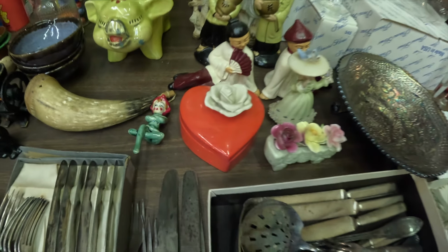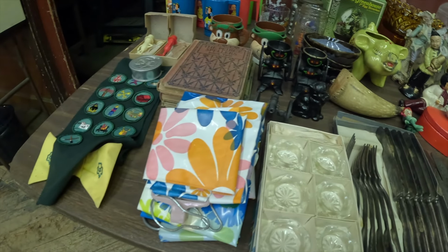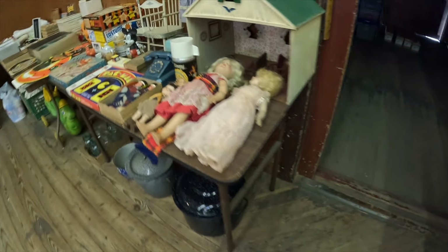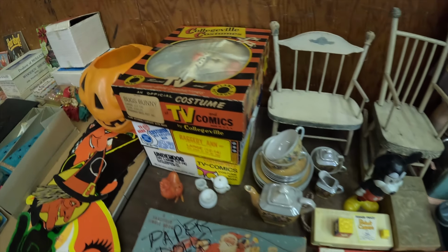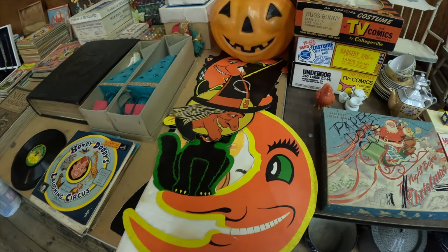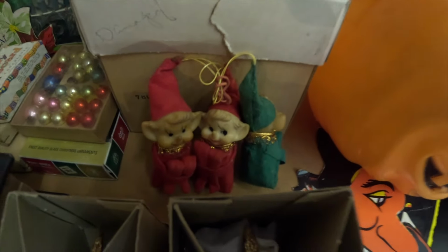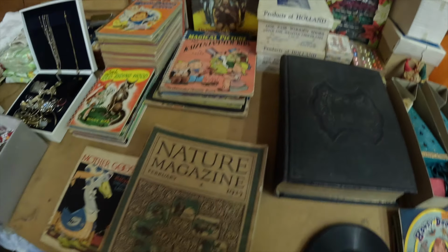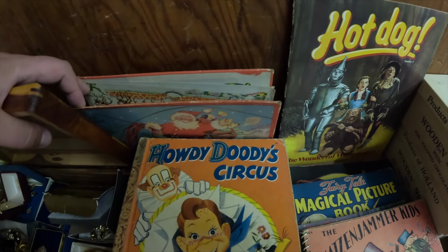The lady with the mirror. Of course, this little pixie. This is really neat. Inflatable hangers. Some old Halloween, which I already have all these cutouts. These I have, but I'm going to try to pick them up. These are really cool. I'd like to have those. It's just a bell. A couple pixies. These things back here. A jingle book. It's falling apart.